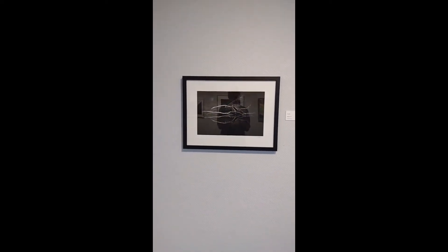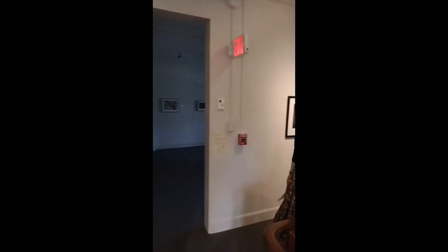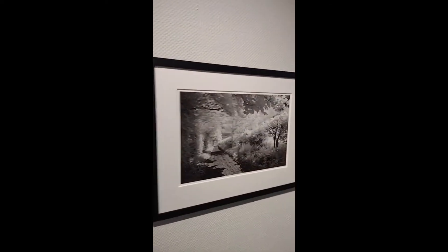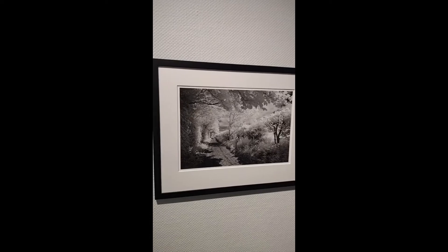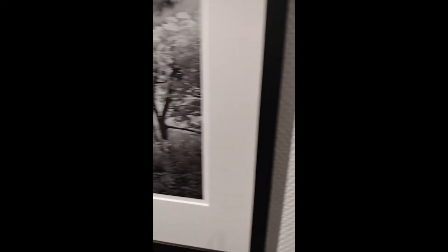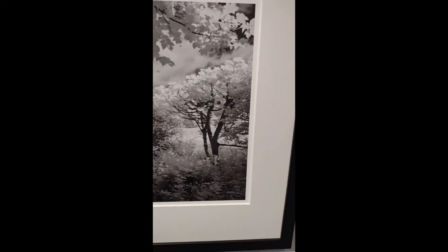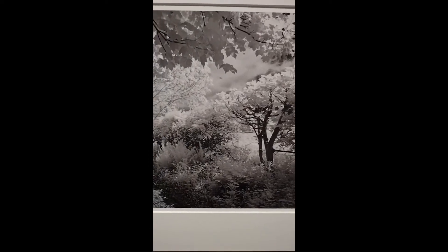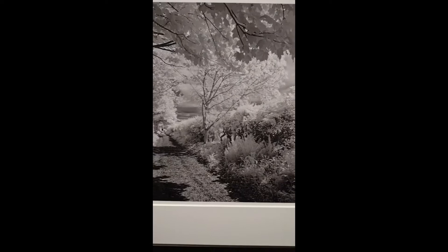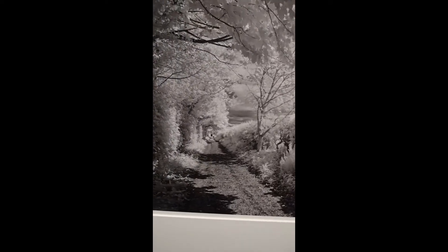Moving from this space, we're going to start walking to the next gallery, but we're going to stop in the hallway of the stairs because we can't forget these two pieces. First off, we have Dean Siegel's The Path 2022, digital inkjet print. Both of these works are kind of landscapes. It showcases a path, as the name would suggest, going out into some woods. You can't tell exactly what time of year it is, but for some reason I always picture it as fall in my head — maybe it's because it's fall right now.